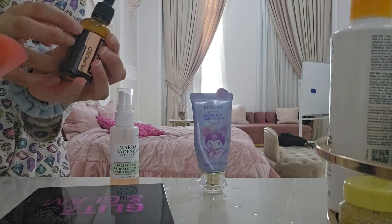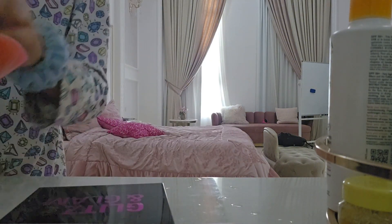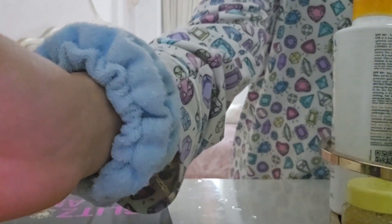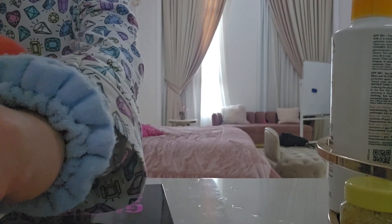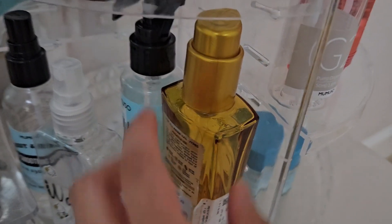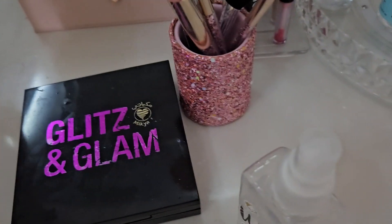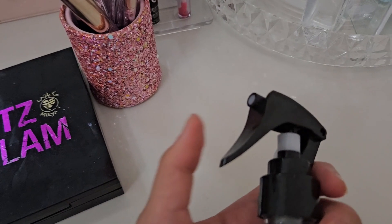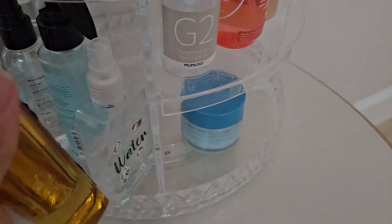Not to mention my homemade serum. I love it — I'm obsessed with it. Sometimes when you're going to use products, start off with a spray, like a water spray. I'm definitely going to be showing you my hair care. That is my hair serum — I'm obsessed. It's from Amazon. Next up we have this, which is so good for your hair. It makes it smoother and much better. And this is what keeps my hair fixed and in place.